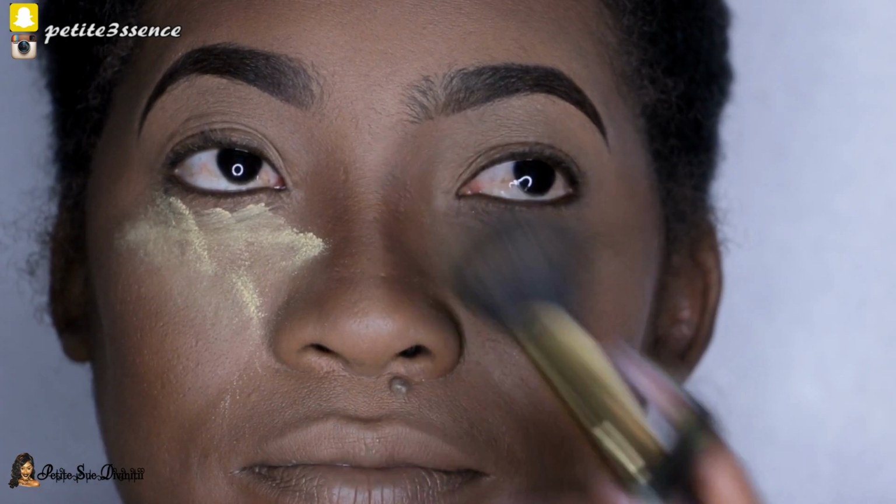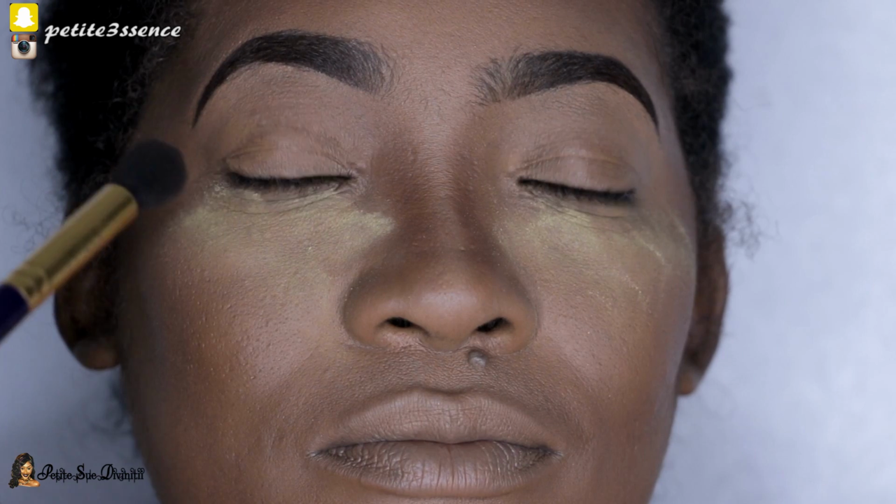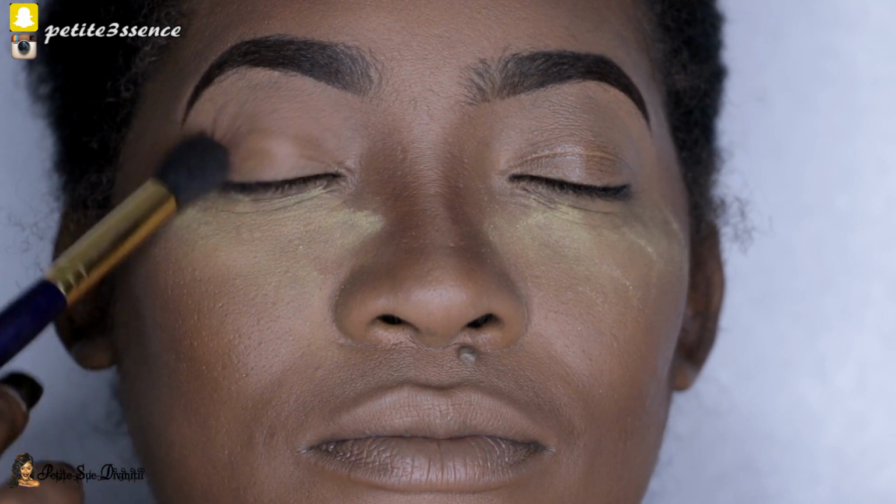As I said, I don't really want to bake her because I don't want to make her look too mattified. I want that dewy look. So I actually just applied a bit of Sacha Buttercup powder just to catch any eyeshadow fallouts. And I'm moving on to her eyes.